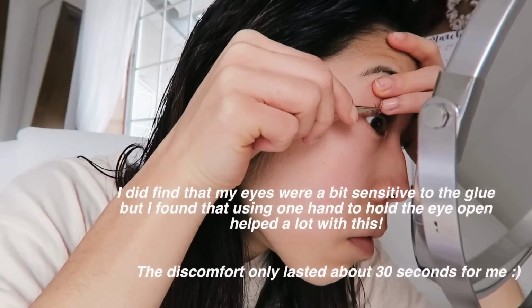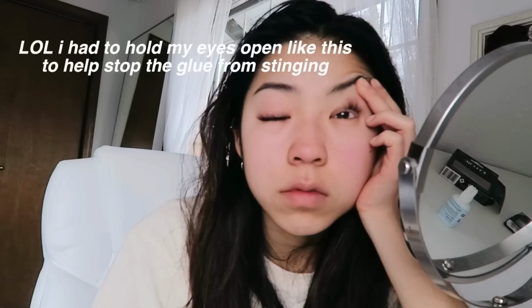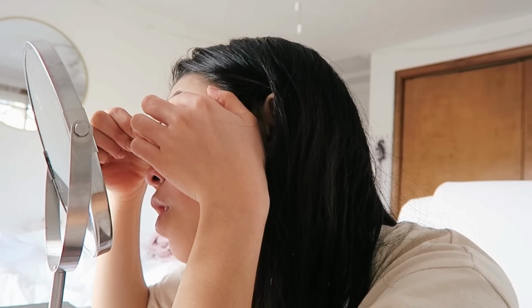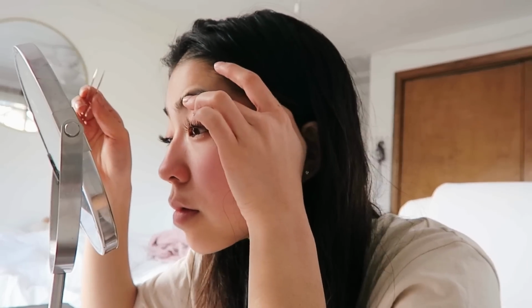Oh my gosh, this stuff stings. I'm crying a bit. Okay, so my eyes are watering like crazy. You can see the difference and I really like it so far. I think I'm done with this right eye. So here's the difference so far.